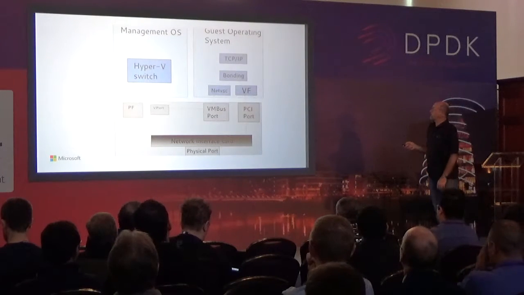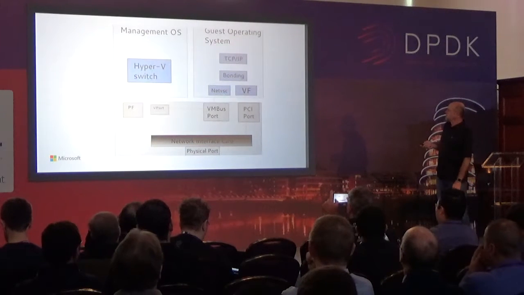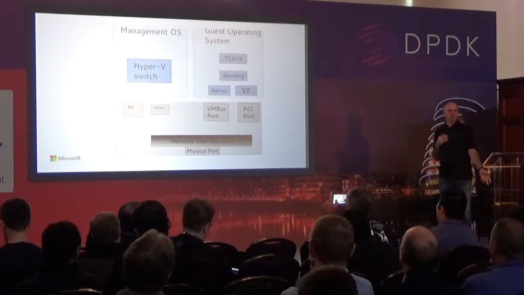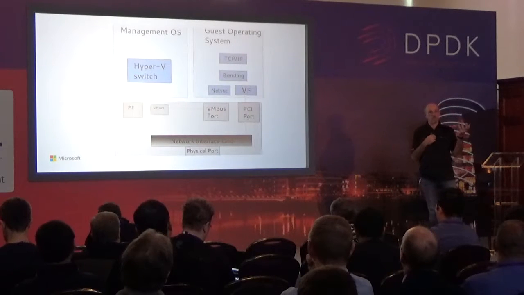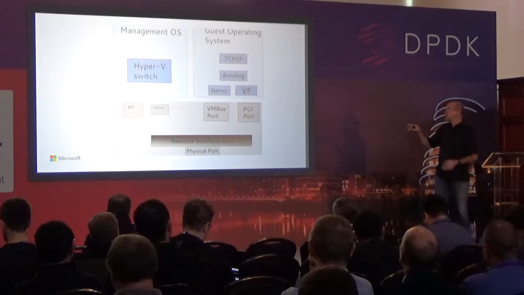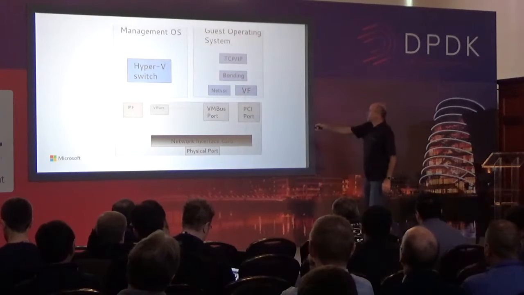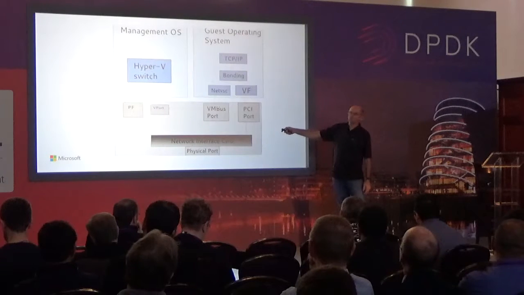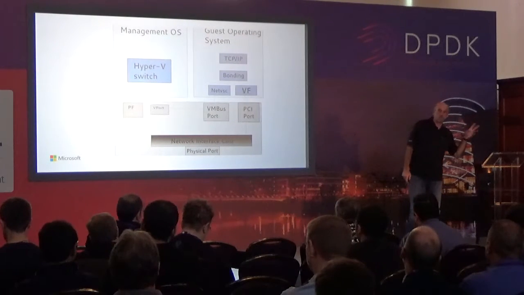And when you do that, the guest gets two devices. One, it gets a synthetic VM bus network device that looks just like the synthetic network device that existed before, but this one is always a pair. So you get a VF, the hardware, and you get another synthetic one. And well, why is that? There are two reasons that happens in HyperV.